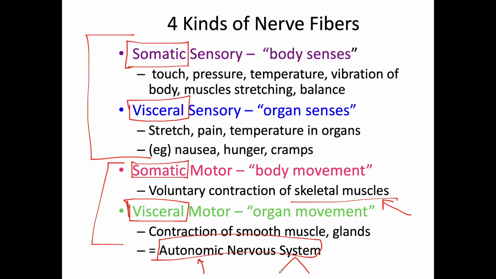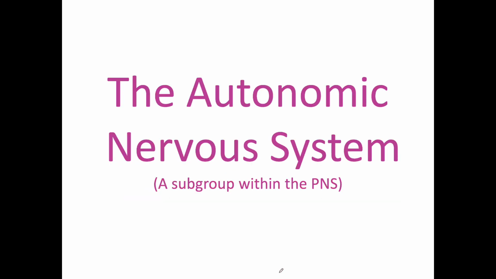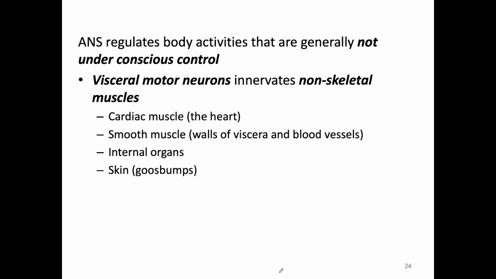Sympathetic and parasympathetic. So let's talk about that autonomic nervous system for just a moment. The autonomic nervous system is, again, the automatic system. It is not under conscious control, so we call it involuntary. And it innervates places like the cardiac muscle, smooth muscle, which is found in many different places in your viscera, and some parts of your skin, like the hair cells on them.